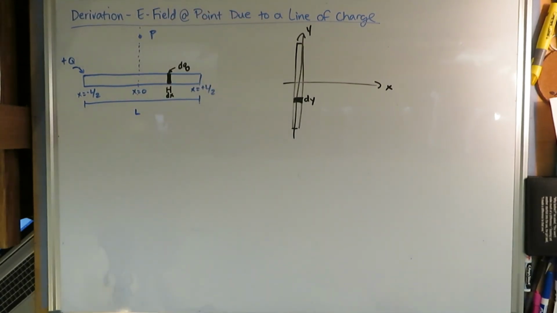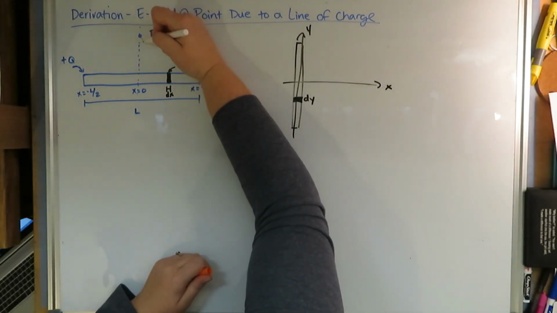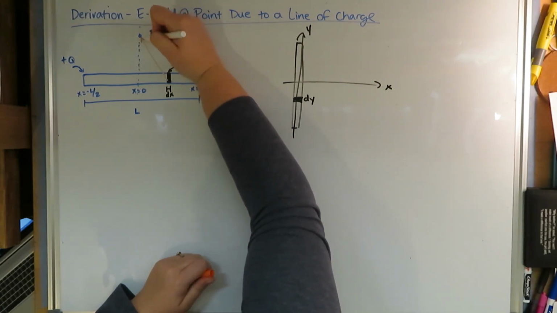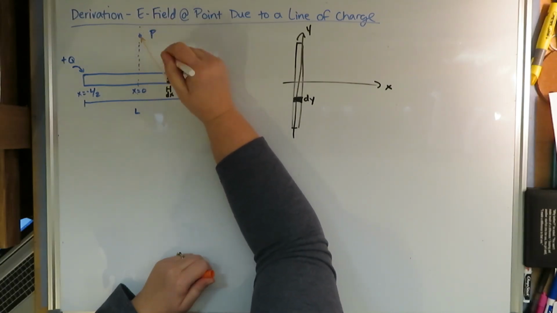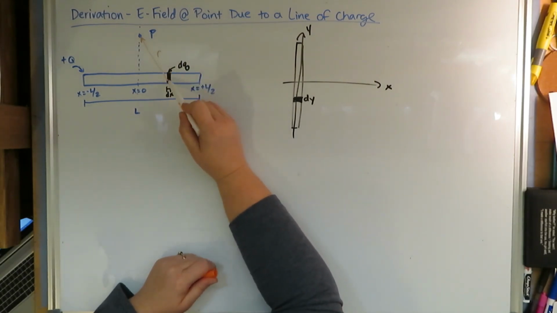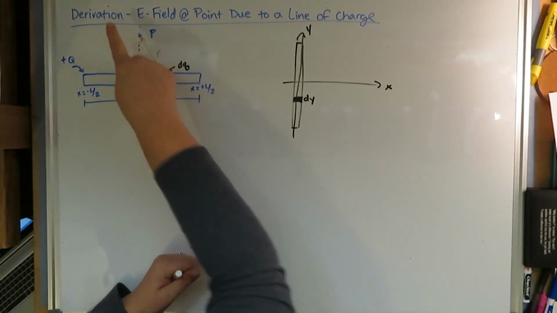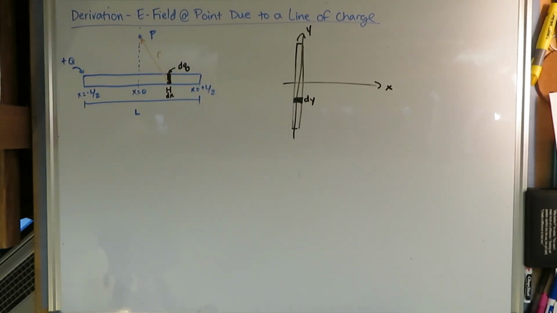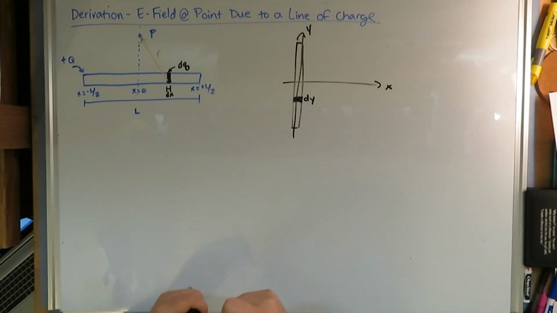So I can actually draw that in here. So my dr is going to be here. Well, not dr, it's actually just going to be r. So r is a vector. It's a vector that starts at your point and goes towards point P. So my r hat direction is actually there. We're not going to use the r hat direction because we're going to look at x and y's, but it would technically be there. So that's going to be r. Now one thing I am assuming is that this rod is thin.